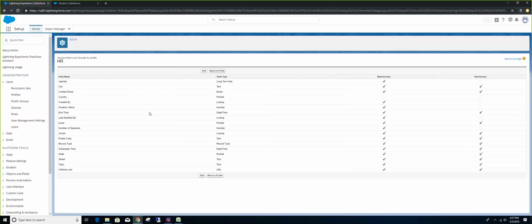Like every granular level, every individual single field level as well, profile controls whether a certain field can be editable, a certain field can be marked as just readable, a certain tab is visible, a tab is hidden, or an app is visible, or what is the default tab. Like there are so many things. What are the password policies? All the things are controlled by profile. So that's why, whenever we have new requirements, we will talk about, okay, which profiles should have access to it.